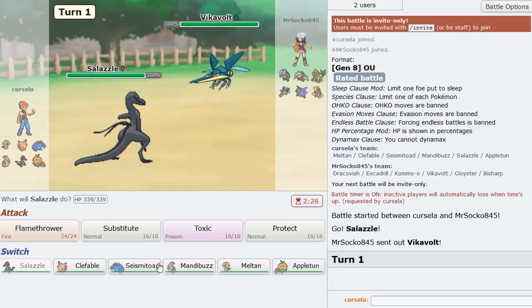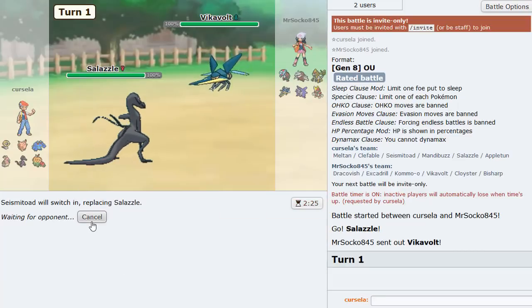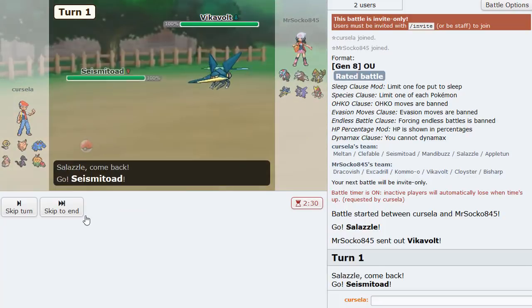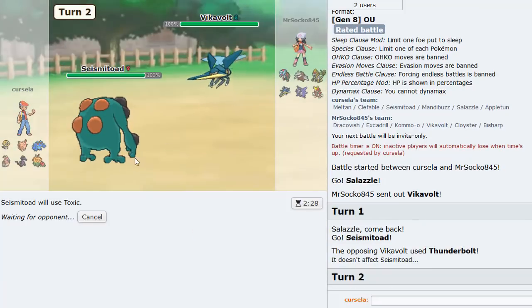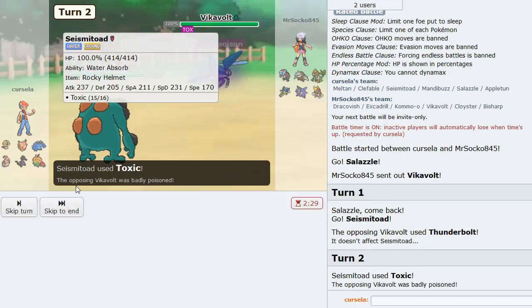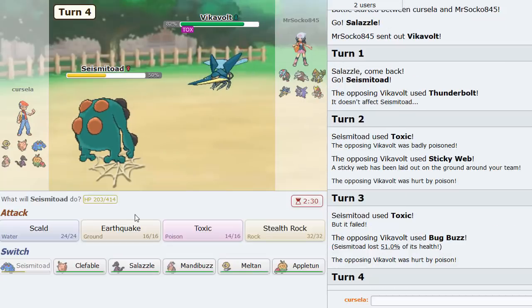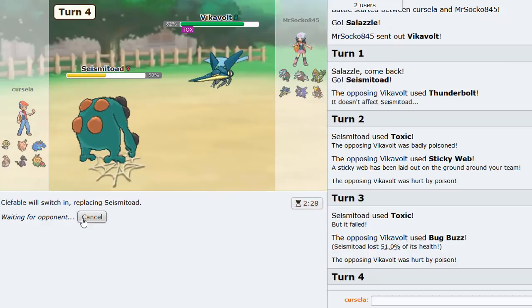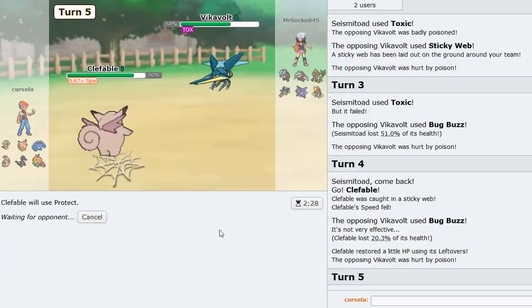So this time he does lead Vikavolt. And what I can do is go straight into Seismitoad to begin with. And Toxic this thing. We can start putting things on a timer. He has, ooh, he got the webs though. I'm a double Toxic. He has Bug Buzz. Okay, okay. I see that. I'm gonna save you. Probably just go for the Wish here.